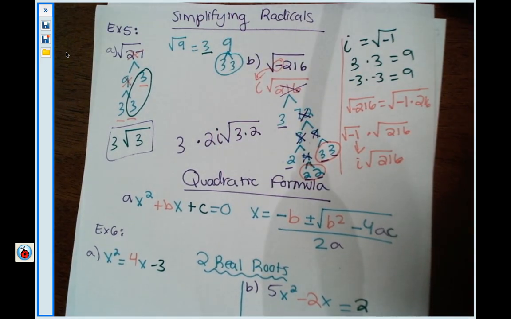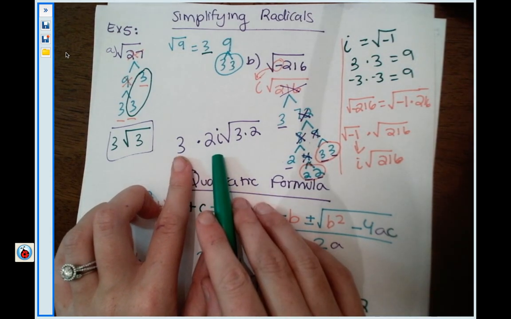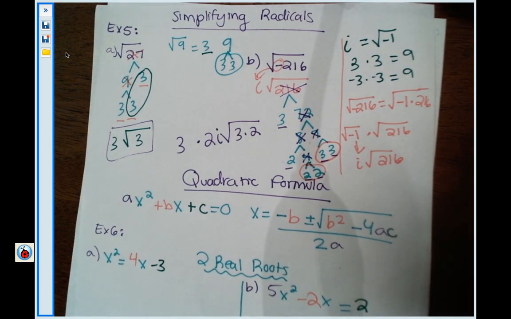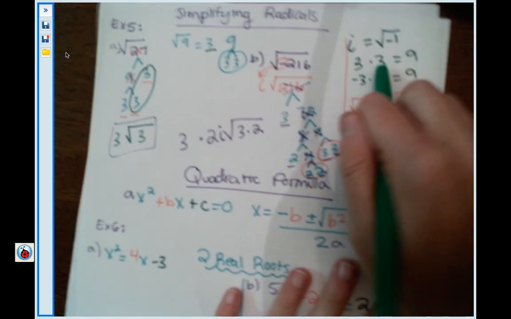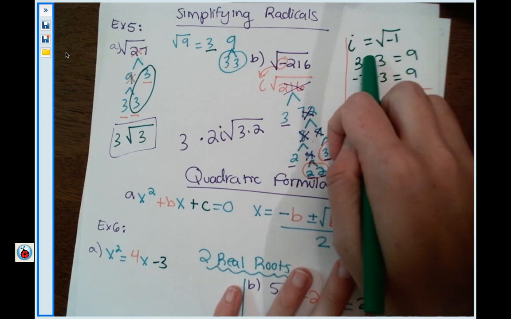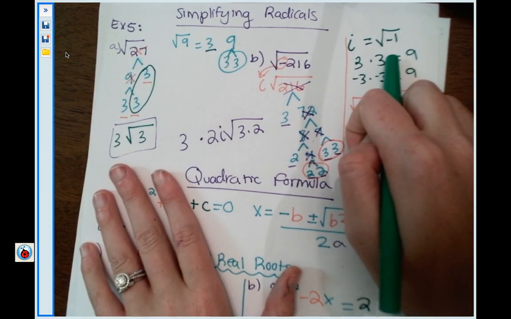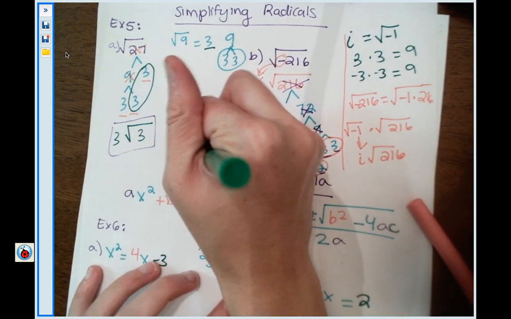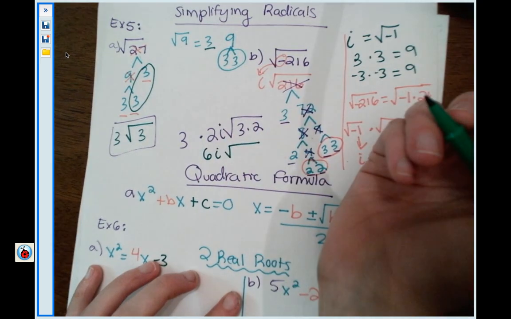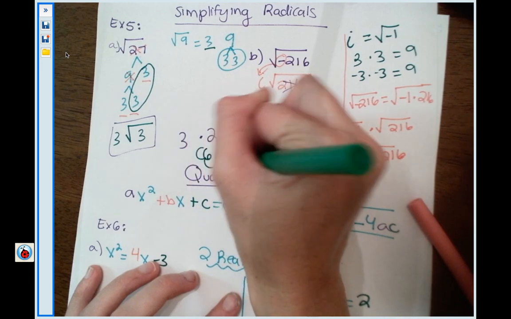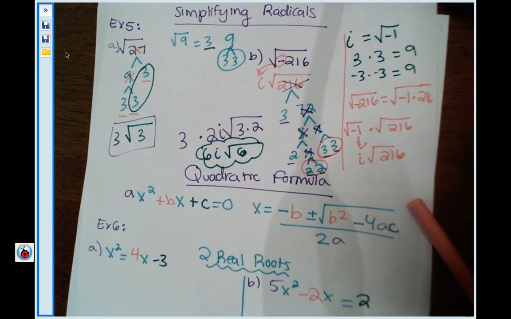Okay, and the last step, you guys, is to multiply everything. Let's go. 3 times 2 is 6, and 6 times i is 6i. When you guys deal with i, kind of treat it like a variable, but it is not a variable. It's secretly the square root of -1. Okay, so we treat it like a variable when we work with it, but it's not a variable, so be careful. So this will be 6i times the square root of 3 times 2, which is 6. So this will be my final answer, you guys. Holy hot dog, right?